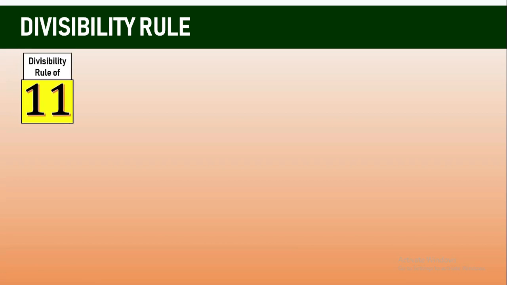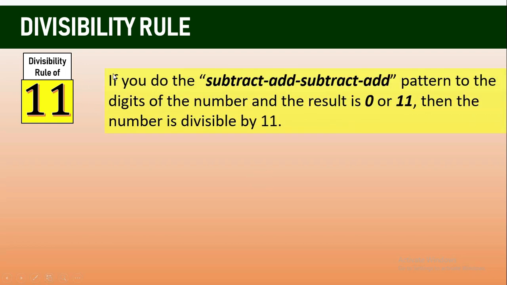Now, the divisibility rule of 11. There are other ways of finding the divisibility rule of 11, katulad nung nasa module nyo. Itong process na to na i-discuss ko ay iba, kaya tandaan nyo mabuti. If you do the subtract, add pattern to the digits of the number, and the result is 0 or 11, then the number is divisible by 11. Kung isusubtract, add daw natin yung mga digits ng number, at ang magiging sagot ay 0 o kaya 11, then ang number na yon ay nadidivide ng 11.